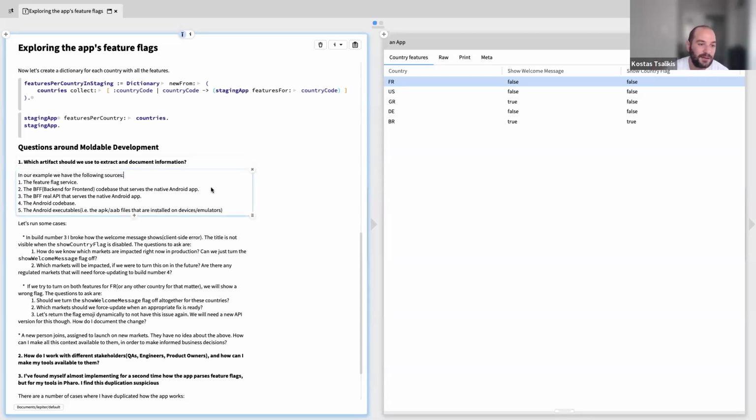We have the backend for front-end code base, the real API that we are querying, and the Android code base. We also have the Android executable, an APK or AAB file, which we can extract and decompile. So even in this example, we have 5 data sources.